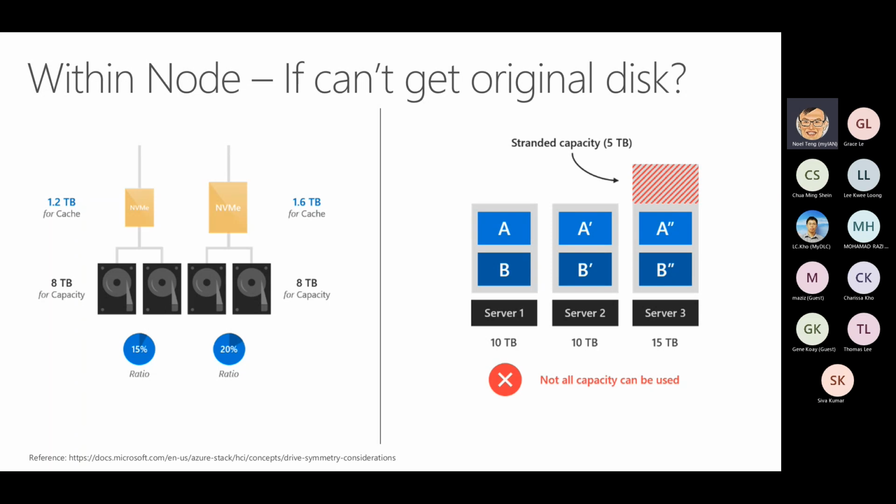But if there was a situation where all the cache in all the nodes went down, the cache drives do affect that particular node. Let's say in this case, the picture on the left, where you have the two NVMe, although they are not equal in size, both went down. And on the other node, the same thing happened, all the cache drives go down. Then the storage will be offline. Right? Doesn't mean that you have lost your data. It's just that there is no cache available, so the storage has gone offline. You have to replace all your cache.